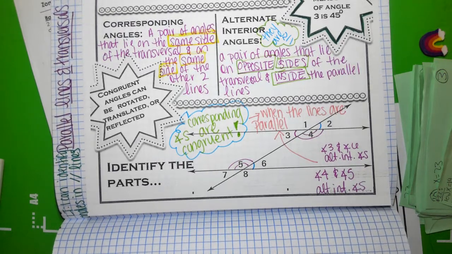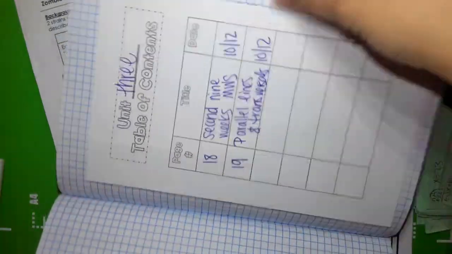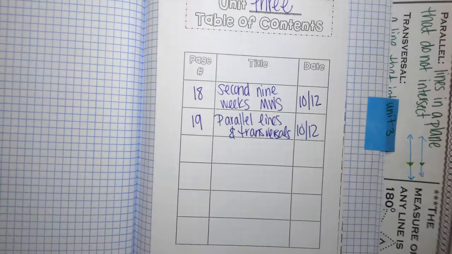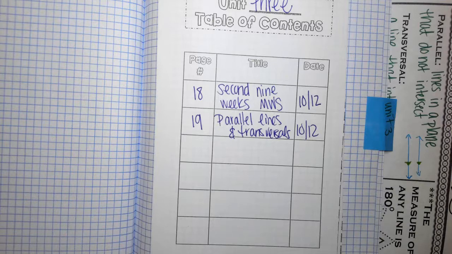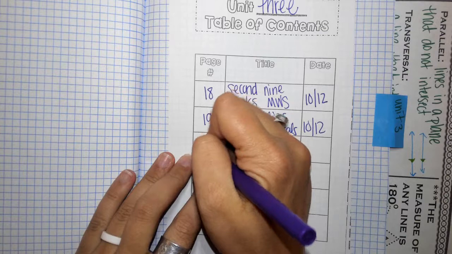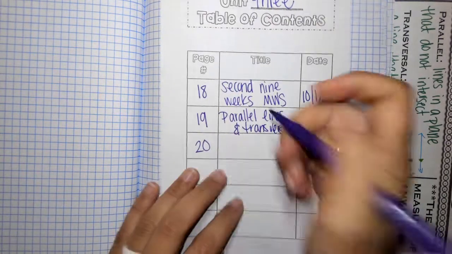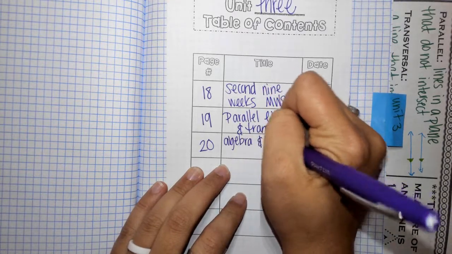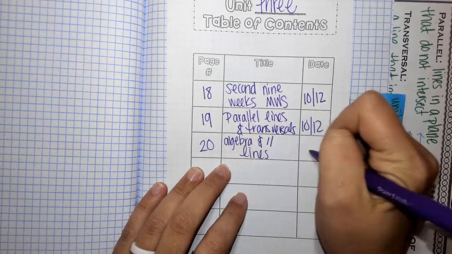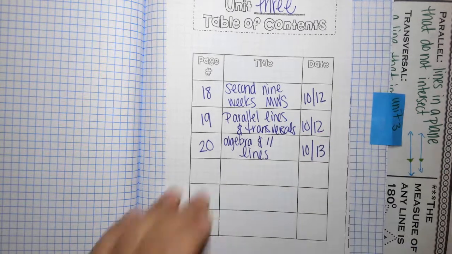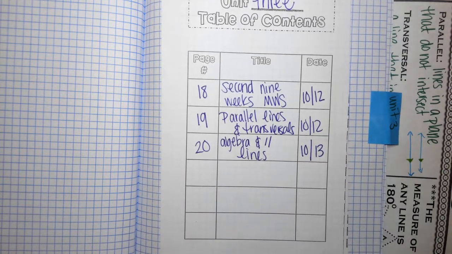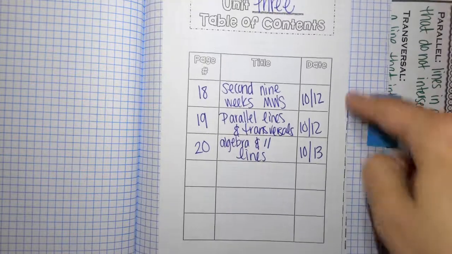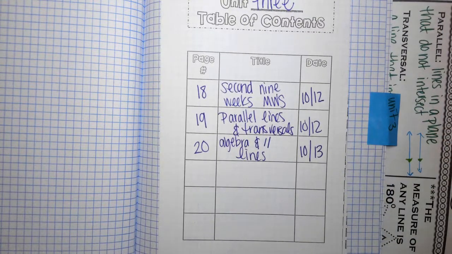Okay, so now let's go back to our table of contents for Unit 3. Does anybody need a tabby? All right, so today we are going to talk about algebra and parallel lines. And then we're going to color, and it's going to be a great day. I will bring around tabbies. Move it down the page so that you can write Unit 3 on there. If you have your own tabby, now it's time to get out your own tabby.